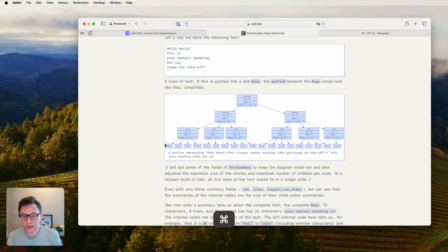And so one question is, as I said in the last video, we have to make sure that we bound the length of the string in each of the leaves. The reason is that if we were able to store a string of arbitrary length in the leaves, you'd lose the log n access properties of this data structure, and you'd be back to big O of n.